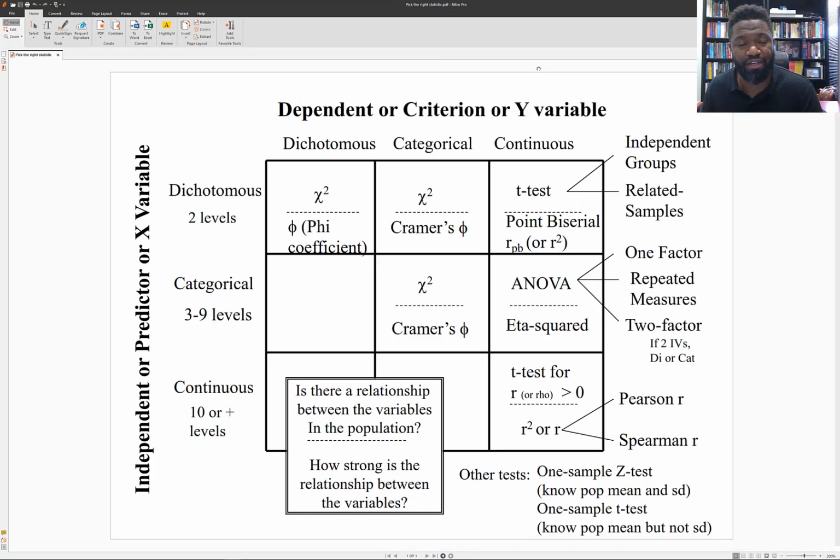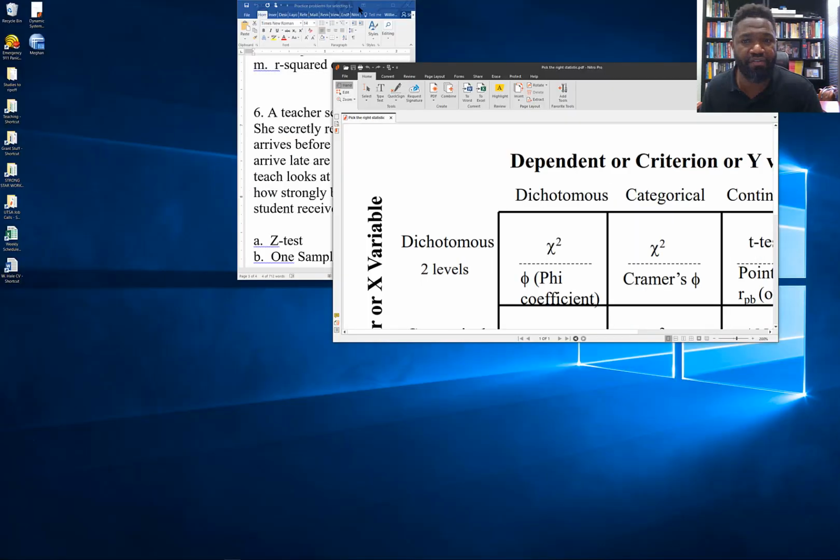And so if we come back here, we have early bird versus late, and we want a continuous DV. So again, this is going to be either point biserial, which is what I would want you to pick here. I know you could use R squared too. They are basically the same, but I would want you to pick point biserial in that particular case. I'll make it where both of them end up being right, but don't pick R squared, pick point biserial, because that's the main version. R squared is just a generalization of that we didn't even cover. So pick the first one.